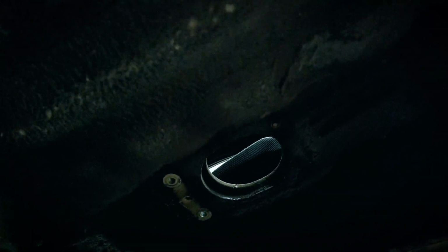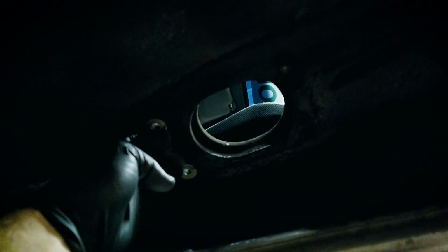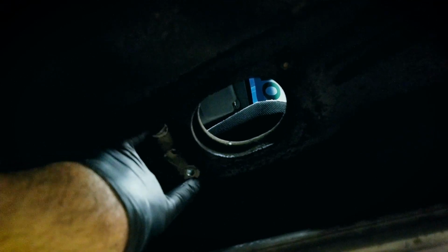You guys can see this is completely virgin and untouched under here. So these two holes are going to get bolted. We're going to get the actual base of the shifter, and then we're going to drill two holes around here for the front two, and then the shifter's just gonna come up straight through the center hole right here, and our cables and everything will be at the bottom.